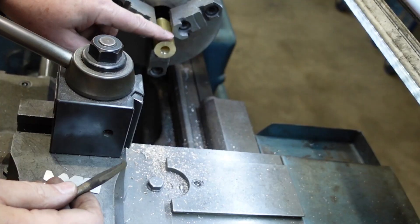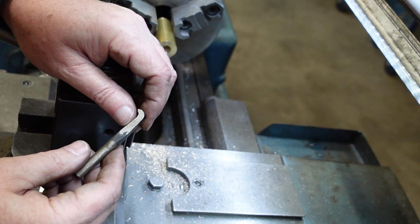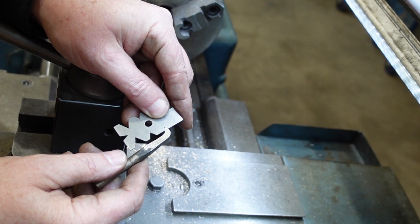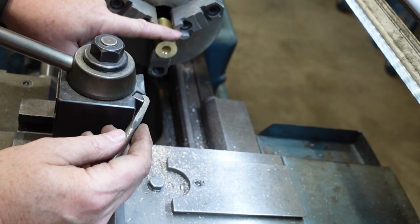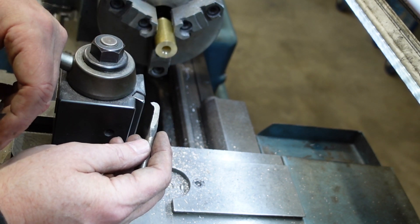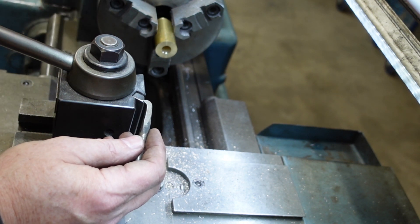I've started making my clamping piece — it's just a bit of brass because that's what I had at about the right size, possibly a little expensive but there you go. Looking through my box of old cutters I found one and I've just ground it to a 60-degree shape using my fishtail gauge. I'll set that up and then do a plunge cut into the side of the material, just as I would if I were putting a groove in there. I'll set it up square with the fishtail gauge, that way I'll have my V in there. I can then turn the outside down, put the shape on, part it off, split it, and then use that to check the fit of my fittings.